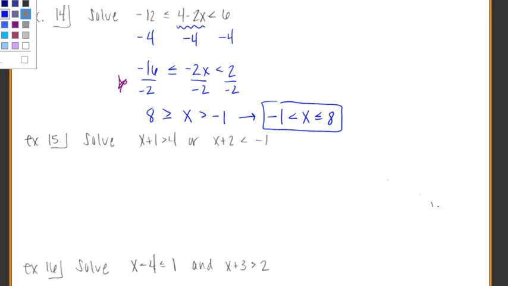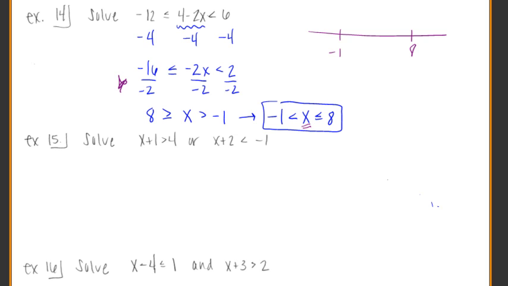So here's part 1 of the answer. And if we want to go to part 2 of the answer, let's graph this on the number line to help me figure out the shading. Here's -1 and here's 8. Okay, so I want to know all of these solutions, all these potential numbers that have to be larger than -1. So it's got to be to the right of -1, but smaller than or equal to 8.